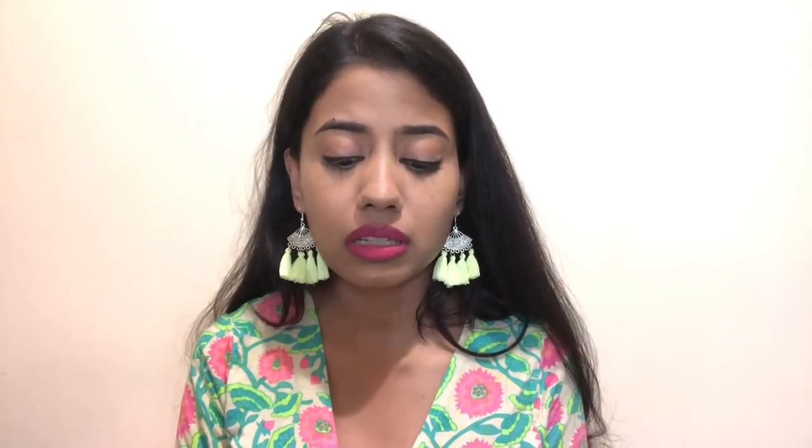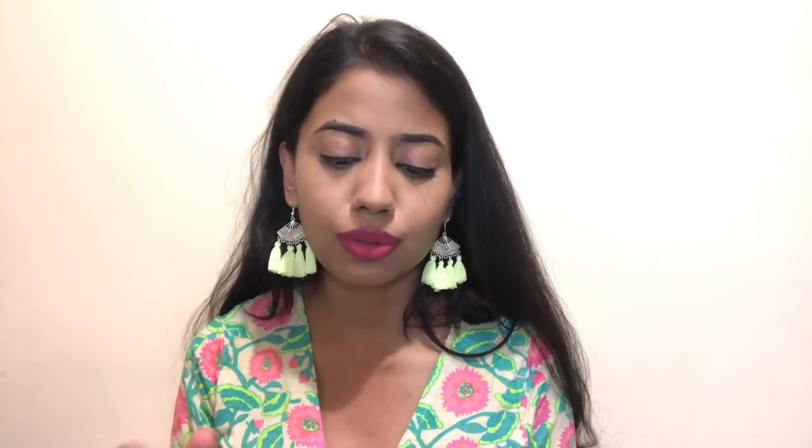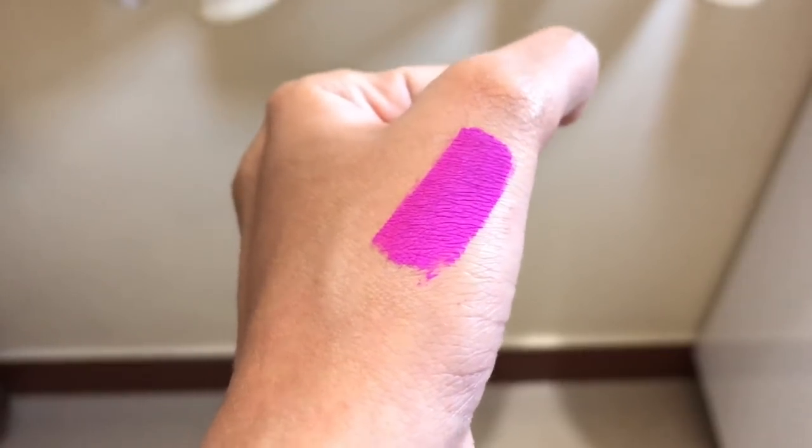The next lipstick is the I Am to Damp liquid lipstick — the one I have is 'purple rain.' When I first got these, for the price I felt the packaging was amazing. They have a flat kind of applicator, amazing color payoff, and this particular shade has a little bit of shimmer. It dries down to complete matte and is waterproof. I have quite a few shades in this range and have never had a problem with them feeling heavy or drying out my lips, because I always scrub and moisturize before applying. Very affordable.